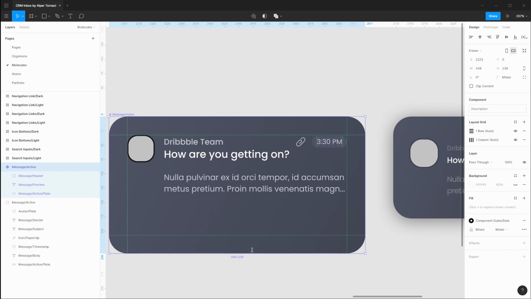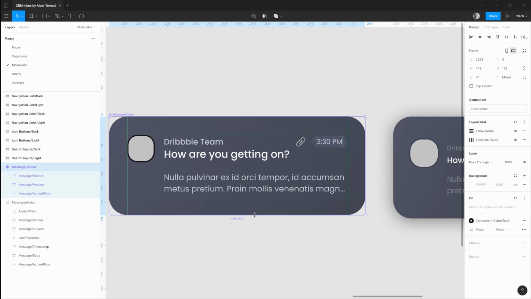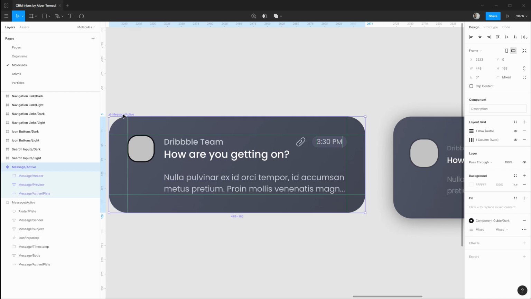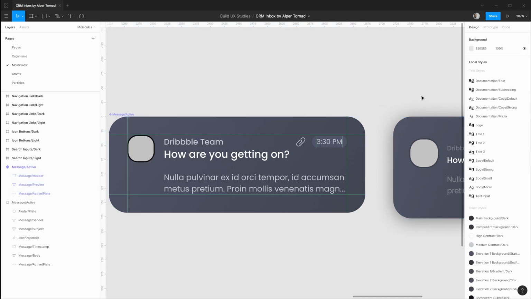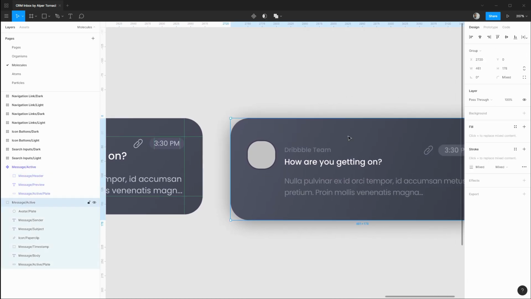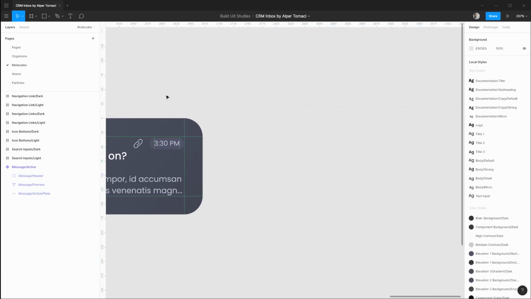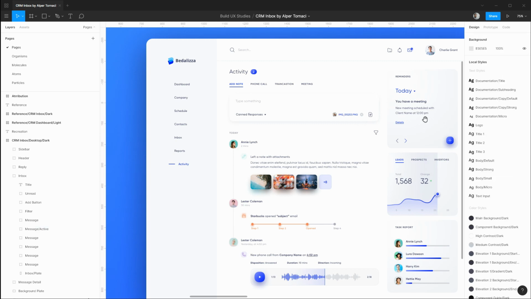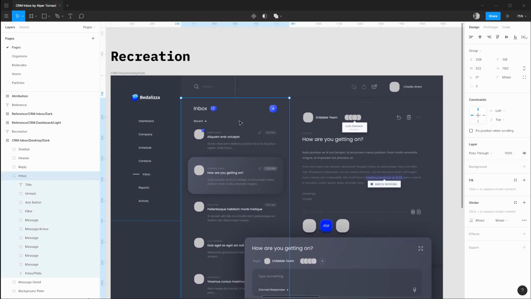And the last thing we can do is adjust the height of our component so that it neatly has the correct padding. Looks like we hit it dead on with a plate height of 168. All right, so with all those details in place, I don't think we'll need this reference design anymore. The active variation of this component is already taken care of, so let's just reference what the default message looks like.